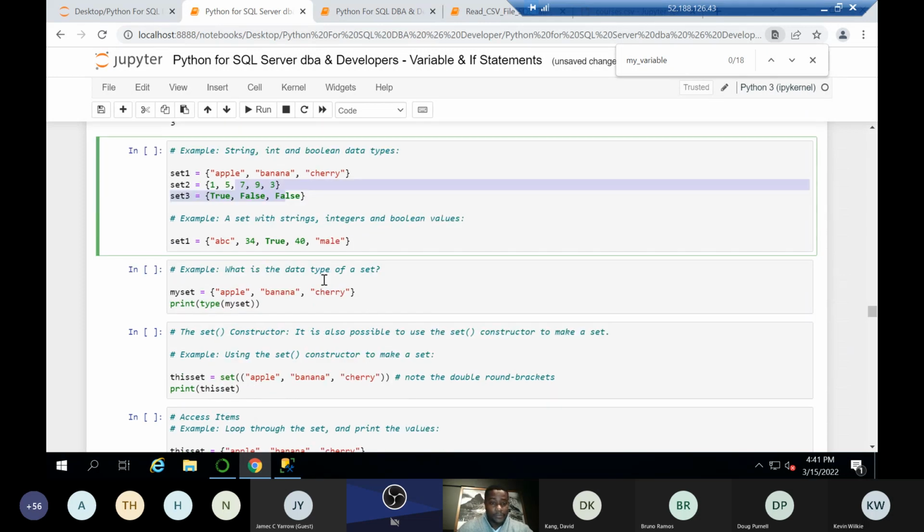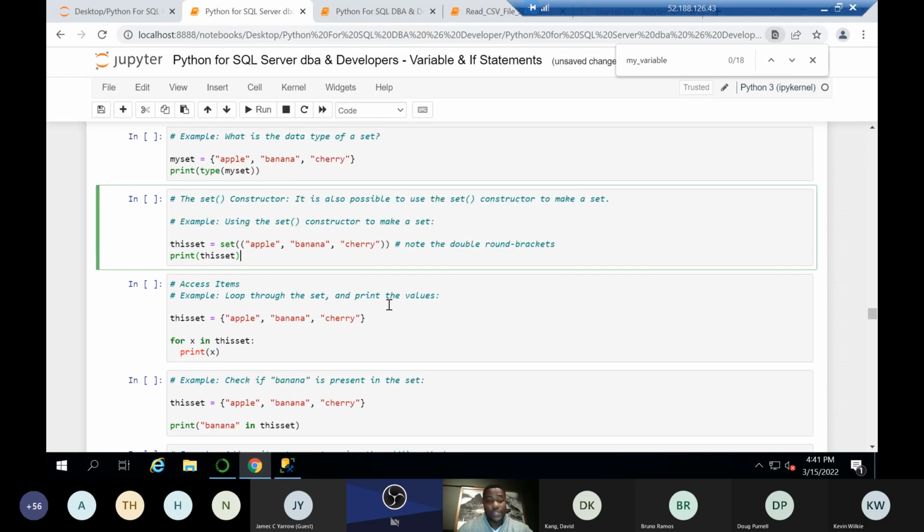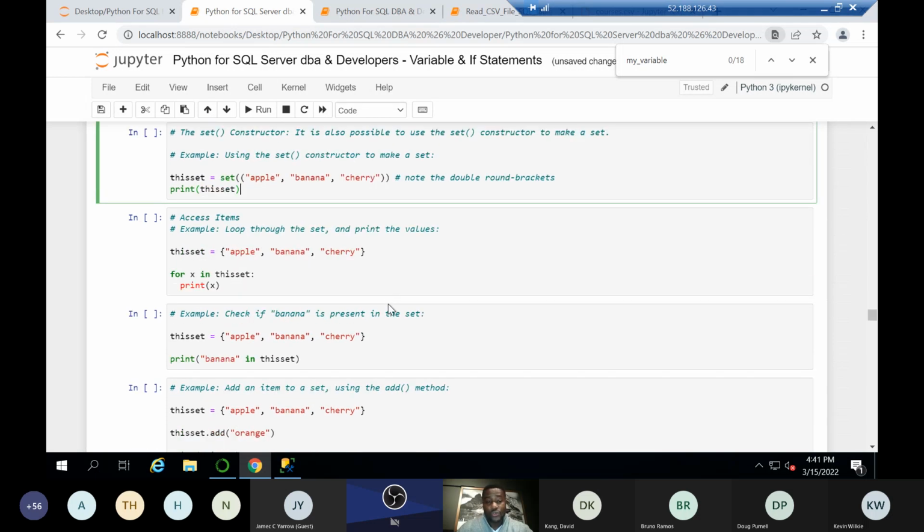If we're looking at here, for the double bracket, we've done this maybe both. I'm trying to show you the difference. If you want to loop through a set and print the value, you can loop through a set.